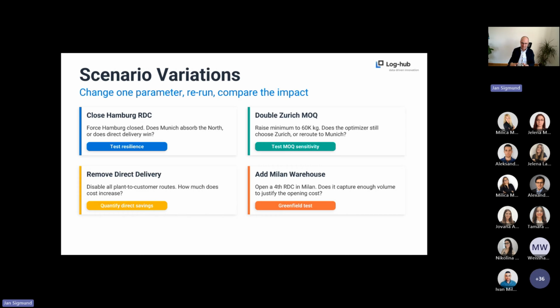Or you could also add an additional warehouse and do a kind of greenfield test. For example, in this case, what would happen if I open a warehouse in Italy? Is it used? Does it get enough volume, or do I need an additional capacity constraint?